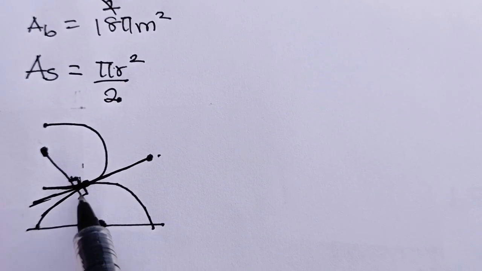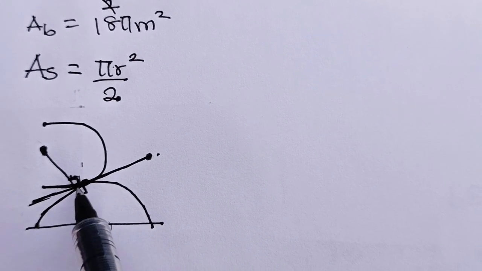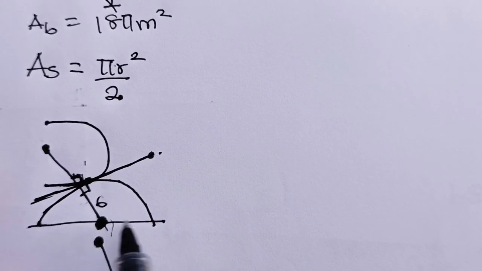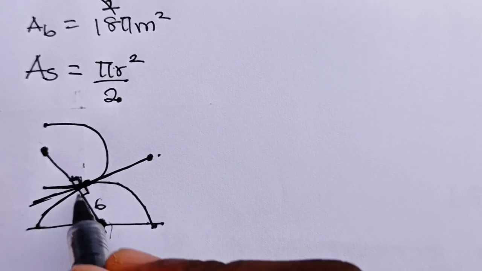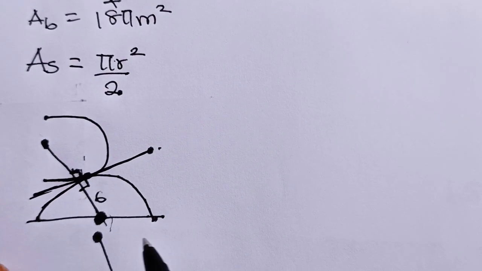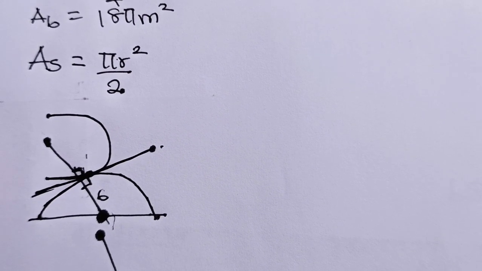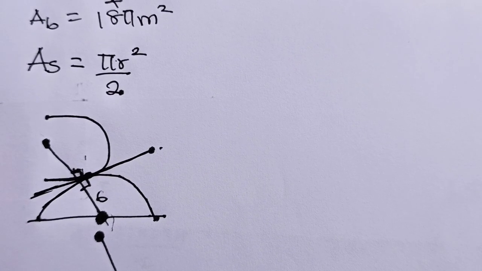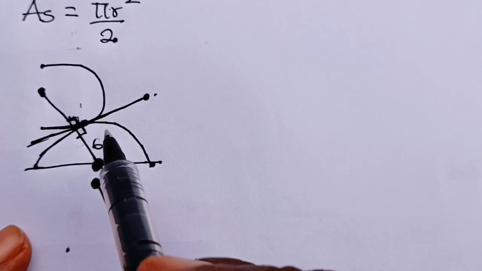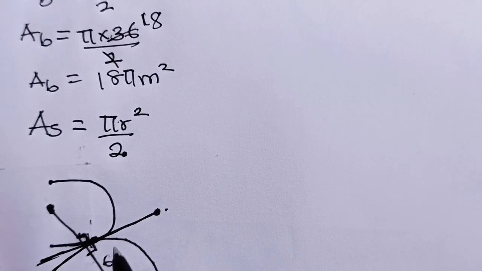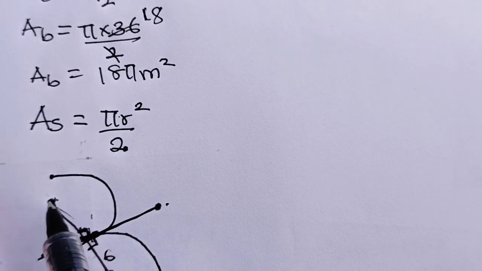Now remember that from here to here is the radius of the bigger semicircle, which will give us 6. Since from here to here, which is the diameter, is 12, the radius is 6. Okay, now let us call the radius of the smaller circle r. Now that means that from here to here is 6, right? This is their meeting point, which is this place. Okay, now that means from here to here should be the radius of the smaller circle, right?